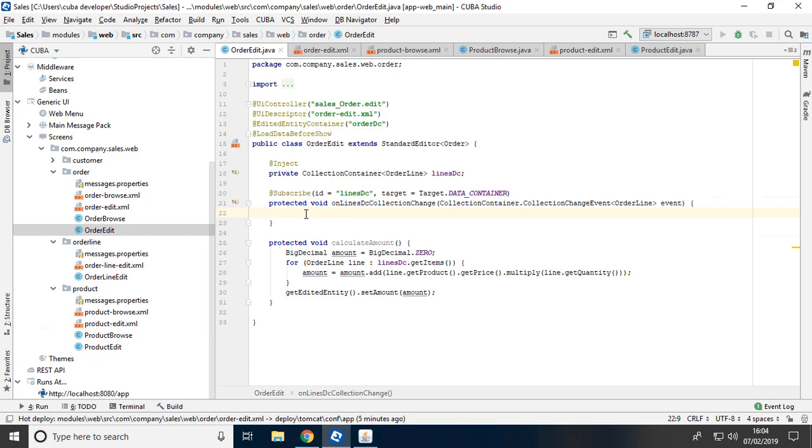One tiny thing we need to do to avoid excessive recalculations. We need to recalculate the order only when order lines are changed. Therefore, the refresh event type for the collection should not start recalculation. Let's modify our handler.